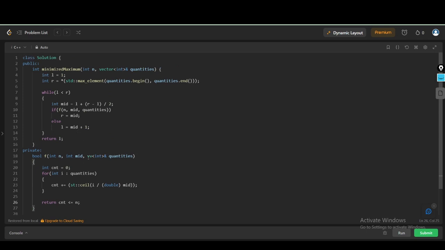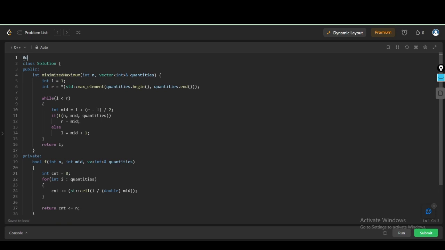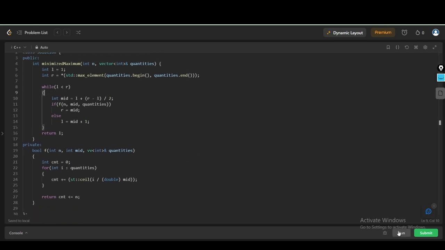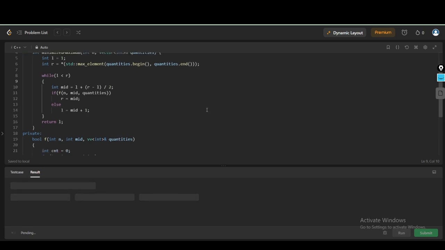Yeah, we're done. One thing here before I get this error, let me put this over here. I'm used to this shortcut. I hope we're done. Now let's try to run this.